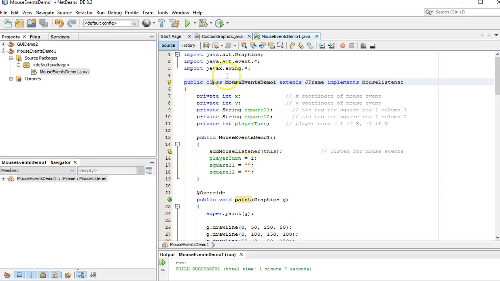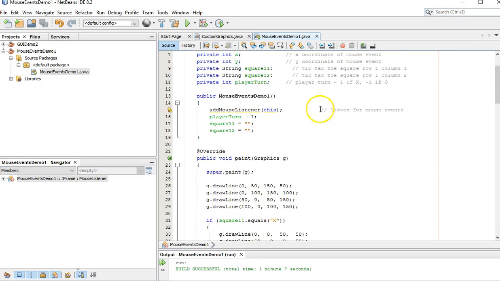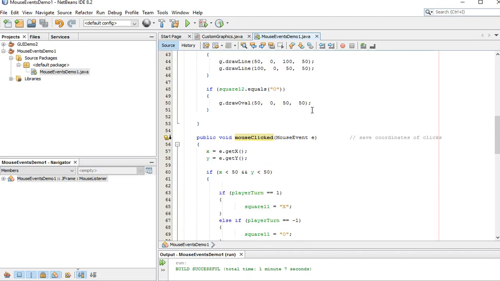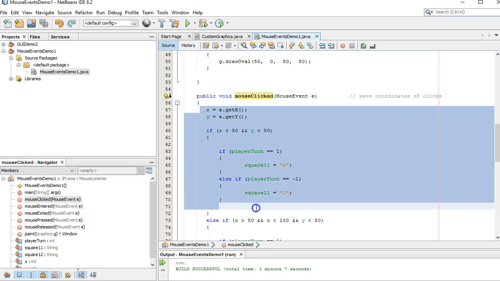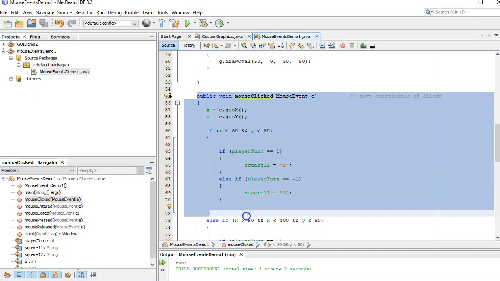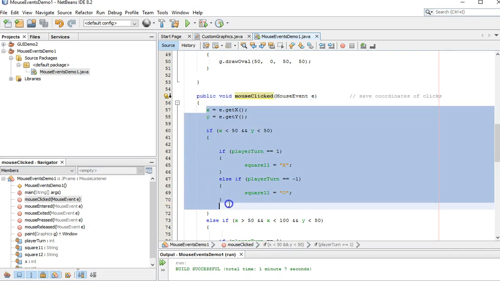Mr. Minnick here, doing a walkthrough of MouseEventsDemo1, a Java program that shows students how to handle users' events. Overall, we have a class that extends JFrame, a child class that extends this parent class, and we're implementing MouseListener. That's an interface, and if you look it up in the API, it requires you to implement the mouseClicked method and therefore type something into its body.